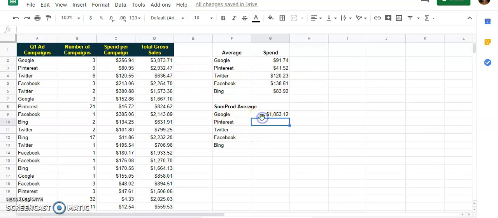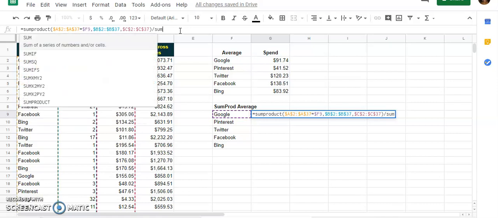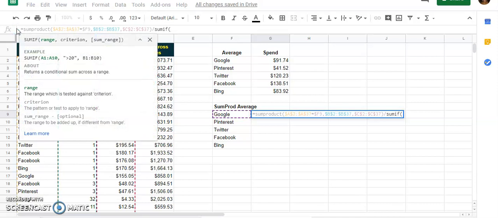So now that we have this number that says this is the SUMPRODUCT for Google, we're going to do a SUMIF to make it a proper average. If you have never used SUMIF or you need a refresher, remember that up here we have the F1 formula. We can click on that and see the criteria and what we need. In this case, we're going to do the sum of all the Google campaigns.